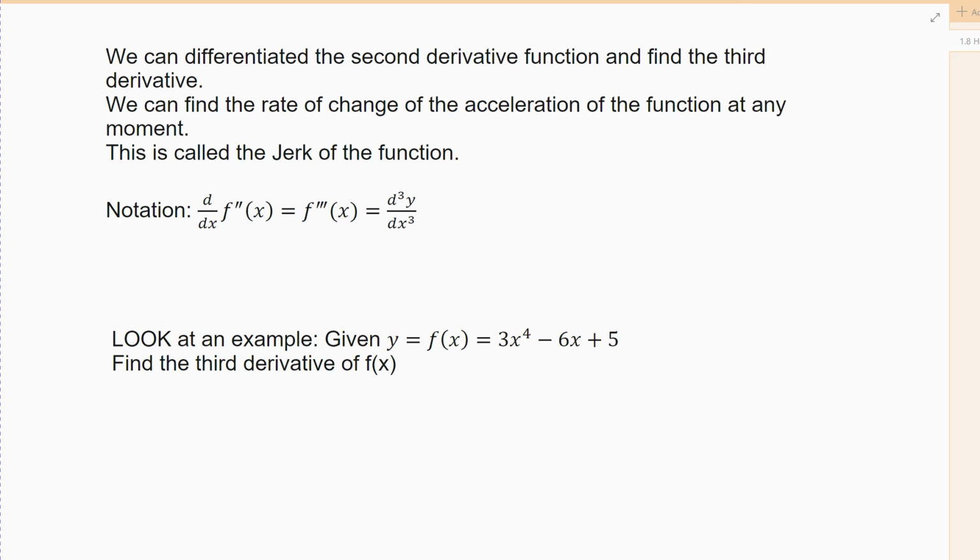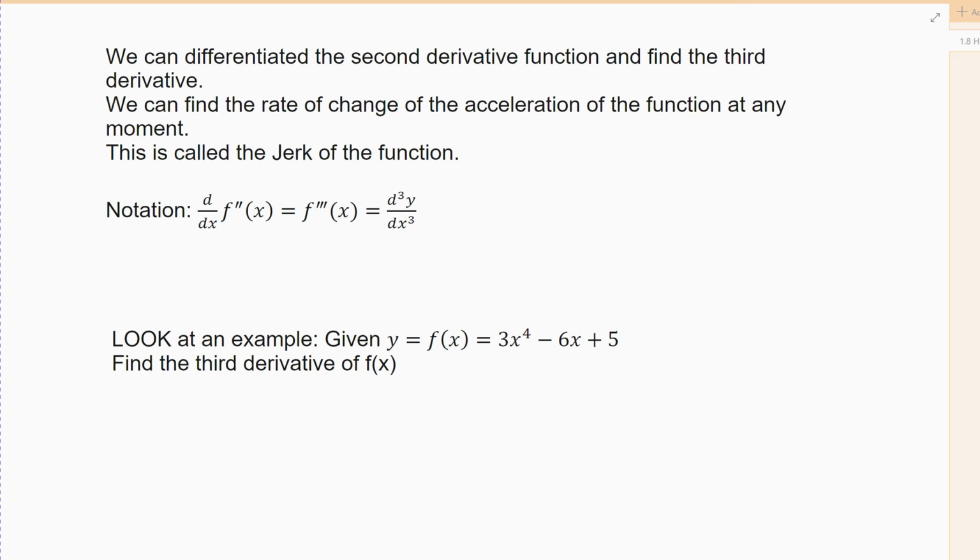So in physics, if the rate of change function is the velocity function, the second derivative is the change in my velocity, which is acceleration. The third derivative is the change in acceleration. How fast is acceleration changing? It's called the jerk function because the best way to describe it is, going back to my driving analogy, suppose I'm driving down the road and I slam on my brakes. I hit them really hard. Or I'm at a stop sign revving my engine, and as soon as the light changes to green, I slam my accelerator. I hit that gas pedal and I take off.